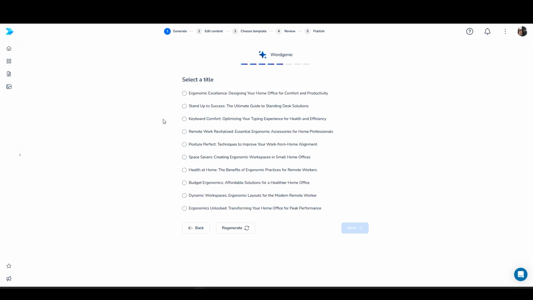And here it's going to generate a number of titles that we can choose between. And of course, hit regenerate at the bottom. I kind of wish that there was just a way to edit the titles and or add my own. But of course we can do that later, but it would be nice if we could do it here. But in any case, there were a few good ones here, I think.